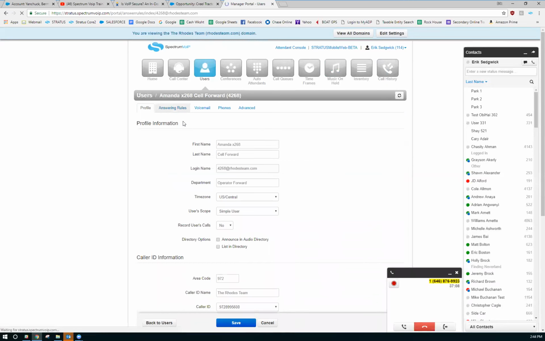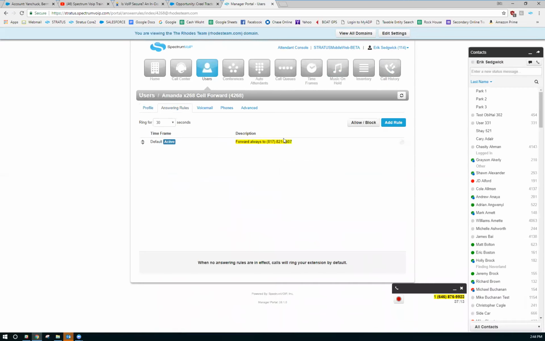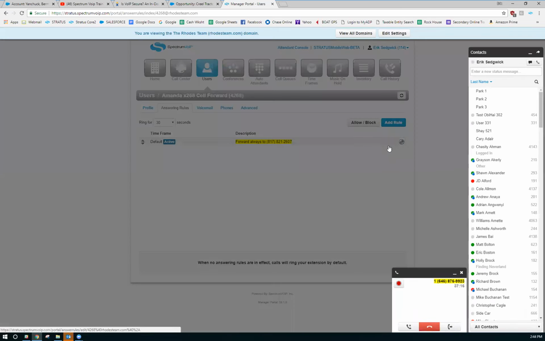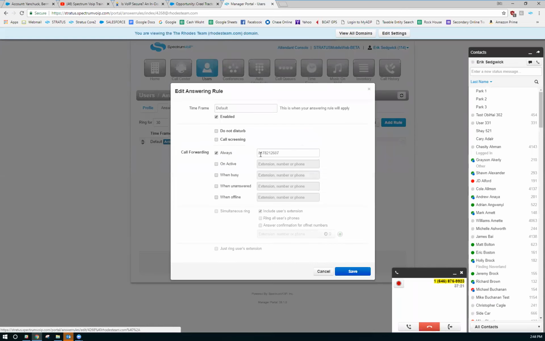Yeah, so what we're going to find here under the answering rules is that this one is always being forwarded to her cell phone. What was done here is they clicked always forward to her cell. Nothing else was done other than that; the time frame is left as default, and it is always being forwarded to a cell phone.